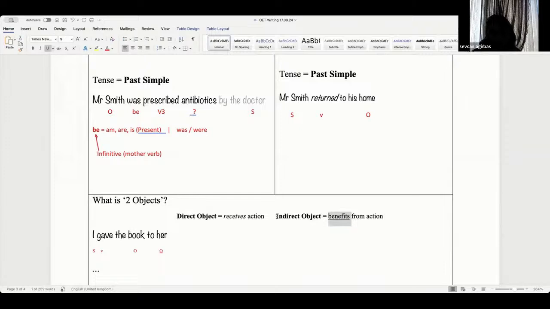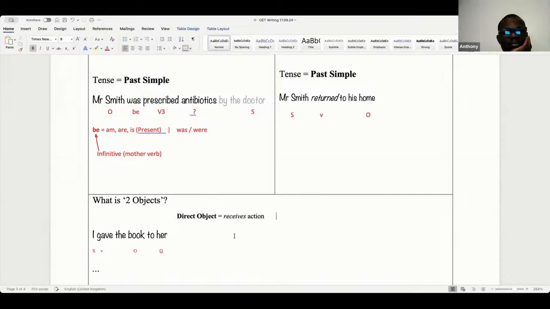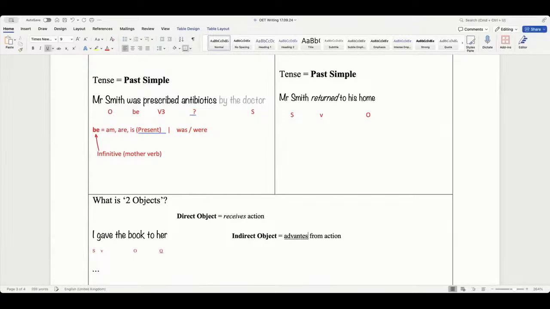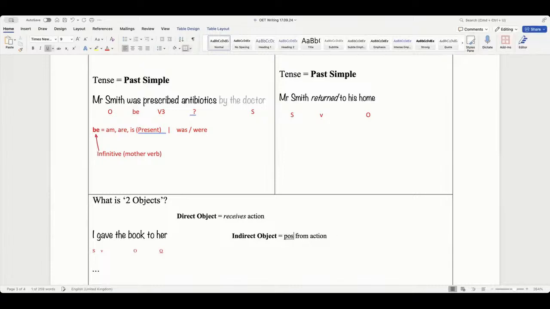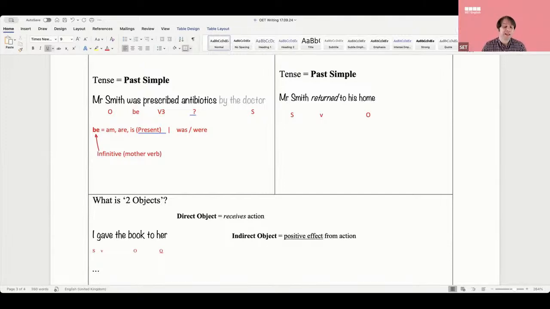Useful. Yeah, useful. Anyone else? Utilize. Reward. Profit. Good. Advantage. Come on. Gain. Has anyone studied IELTS before? What do we say? Benefit is a synonym of reward, gain, advantage. Advantage from, benefit from, what else? Uses. Positive effect from, something like that. So let's just say benefits. I think we understand.